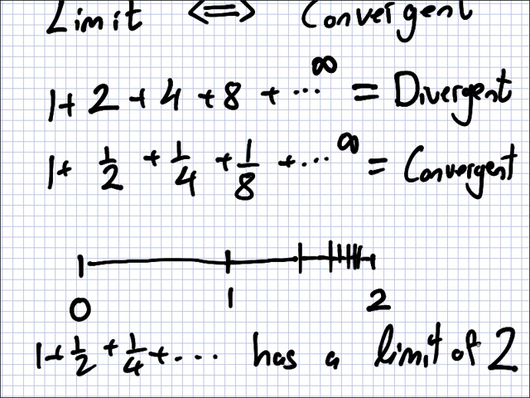Now don't worry, I'll show you in a few minutes how to calculate exactly what the limit will be. But just for now, we're just clearing up some vocabulary. Limit, convergent, divergent. So just make sure you have the meaning clear in your head for those 3 words, okay? And we'll have a look now at the first example.